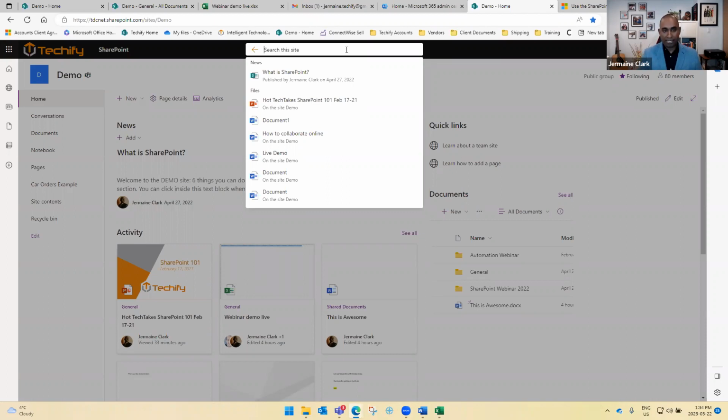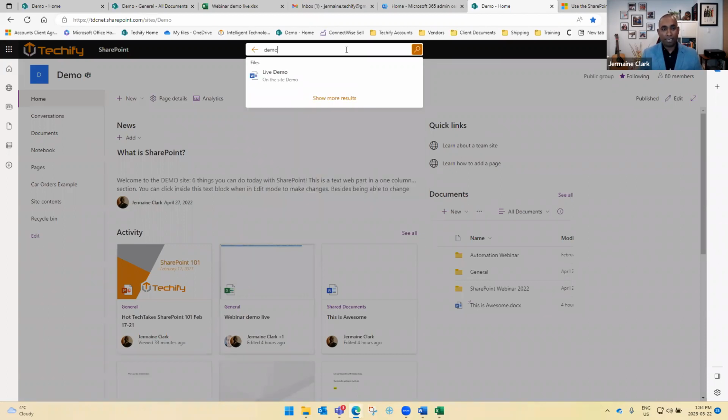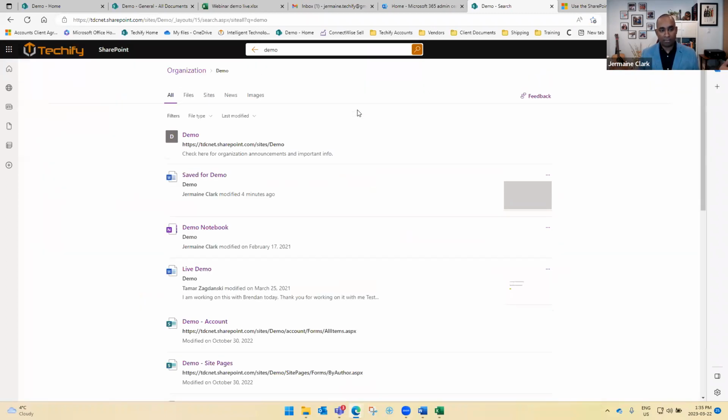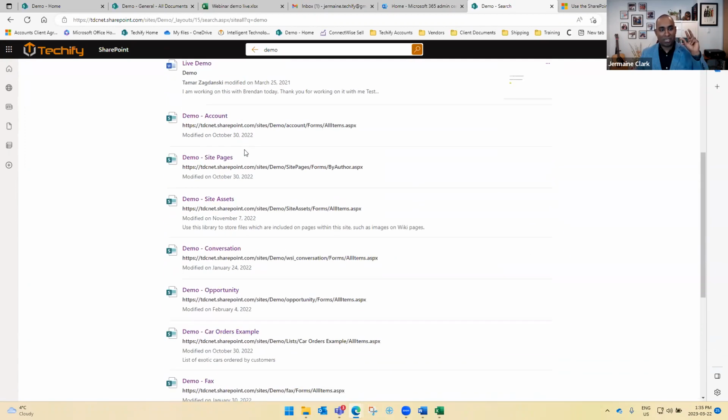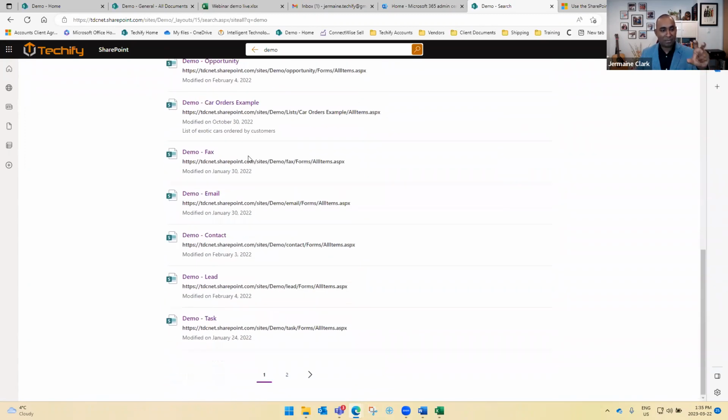The other part of it is you can just type, as an example, demo, and it can show you all of the results related to everything that's demo related. So it'll show you every file within the SharePoint that has demo. And it's important to note that it'll show you in a specific order. It shows you the demo site first, the first site associated with the word that you just wrote. Then it'll show you documents, notebooks, SharePoint specific related sites, again, related to the document.